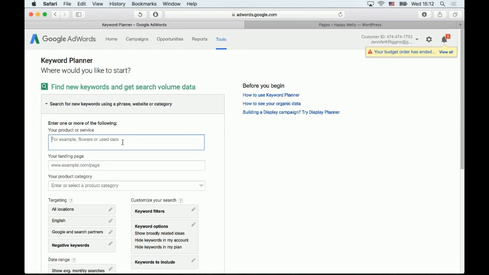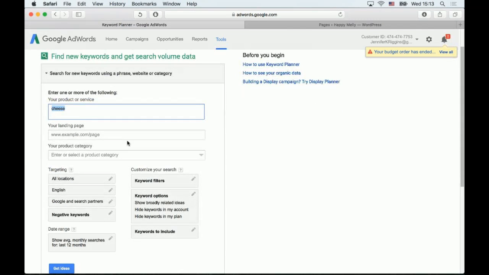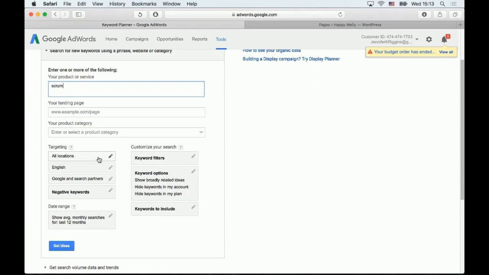So again, I like to use cheese as an example. Actually, I'll use an example that I get a lot that proves, in my industry, that people don't know what they're talking about. Scrum. Scrum is a framework or methodology or whatever you want for workplace organization. So I want to do for the whole world.